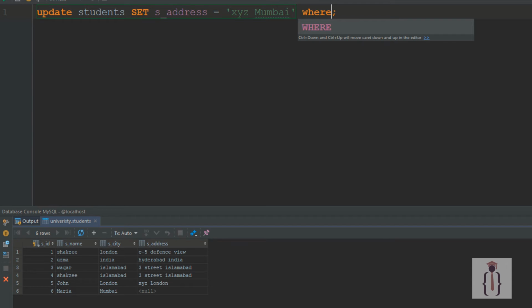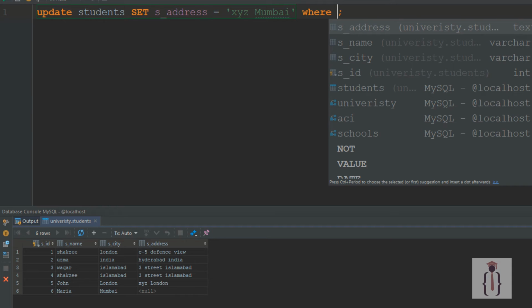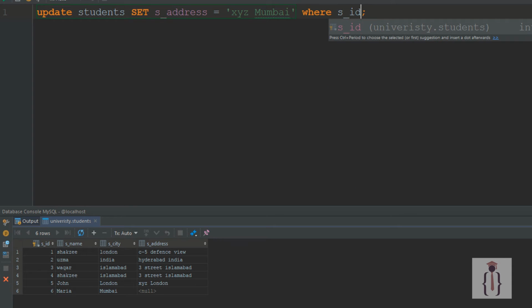Now I am saying update record where SID equals to 6. As you know, this is the 6 ID. I am saying please update, set the value XYZ Mumbai where the ID is 6.